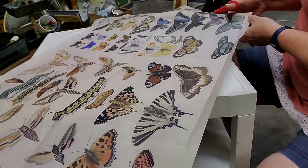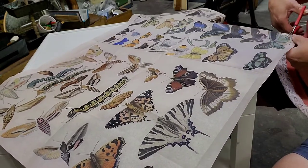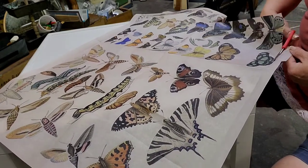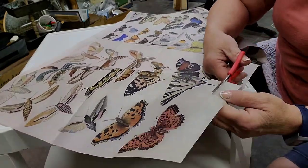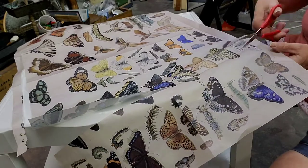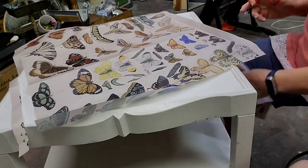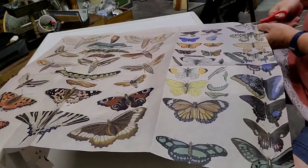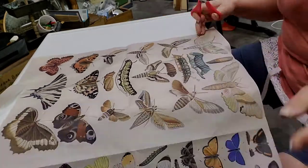Then I'm able to cut along the creased lines — easy peasy. I stop whenever the light doesn't allow me to see the crease properly and then I can flip it around and go the other way. I could have saved more paper but I wanted the design to be kind of centered.